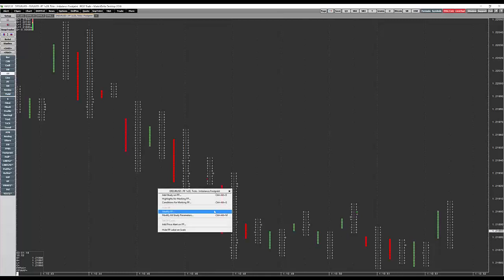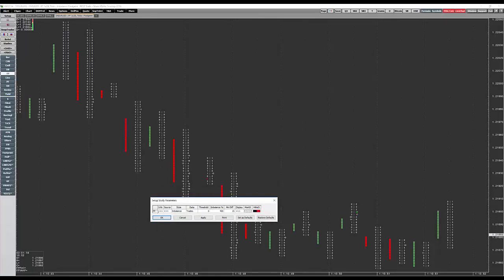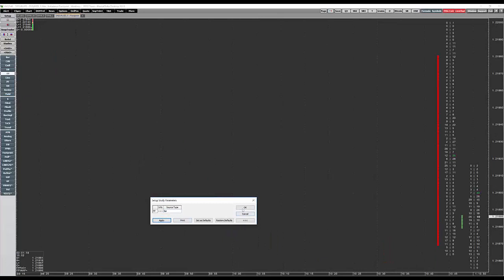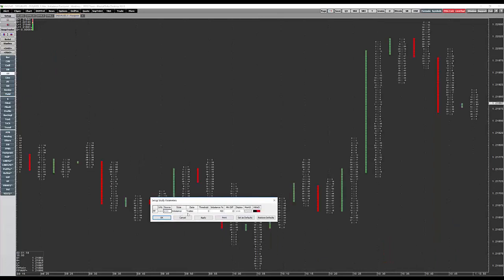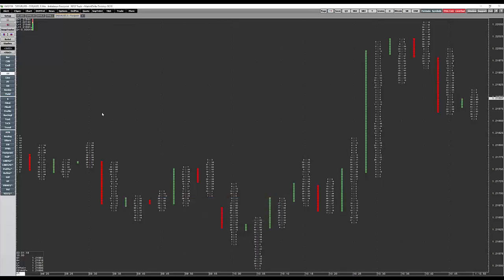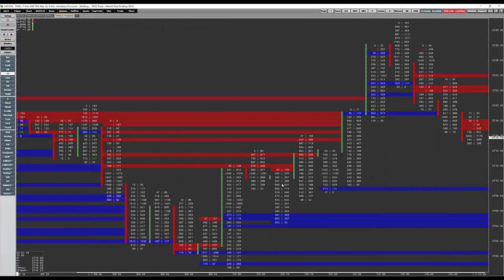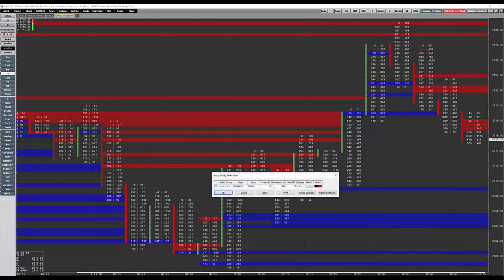So I'd probably end up wanting to change it from point and figure to just bar. Bar is time bars. So if I hit apply and go back, now we're looking at a 5-minute Euro USD chart, spot Forex. Okay, so I'm going to hit OK and actually change it back to the E-mini. Right click, choose modify, and let's keep working here.